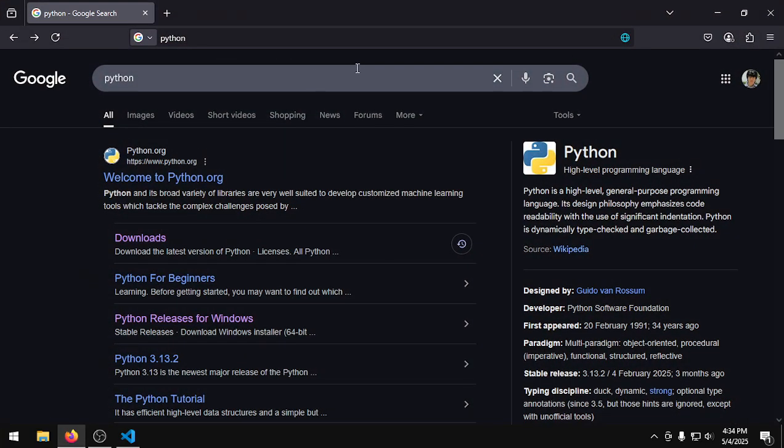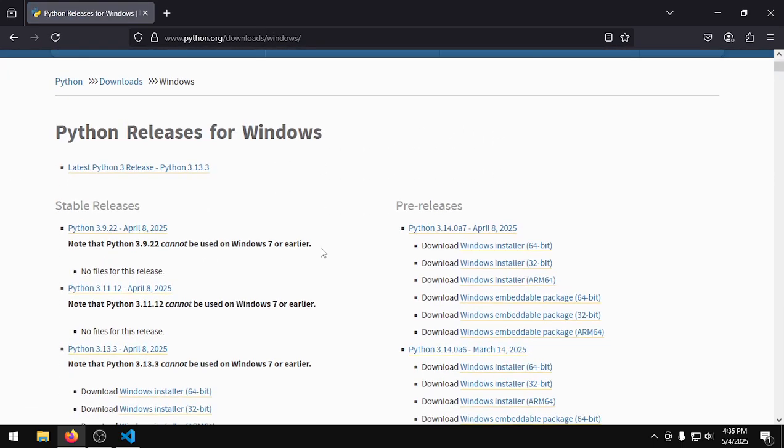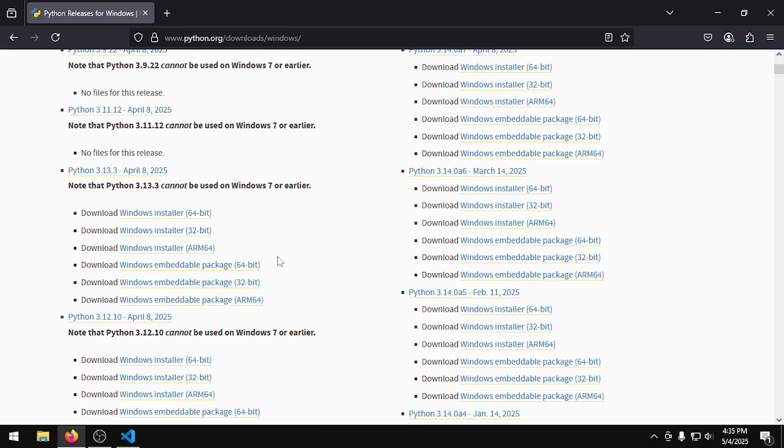So we're gonna go to the downloads page, and we are not installing this latest version because it's not working, or at least it didn't work for me when I was trying to install the library. I would suggest you do as I'm gonna do, because we are gonna be using the same libraries.